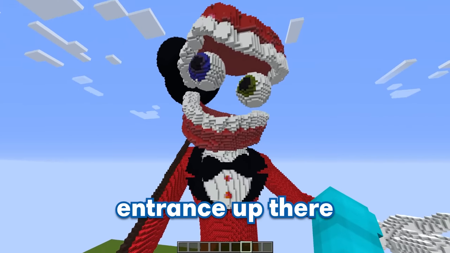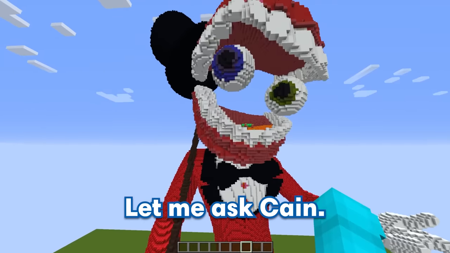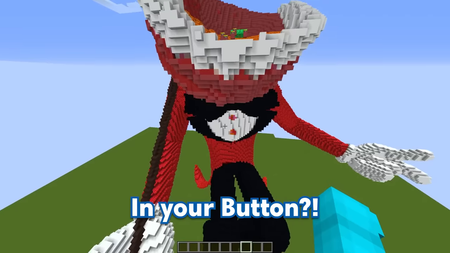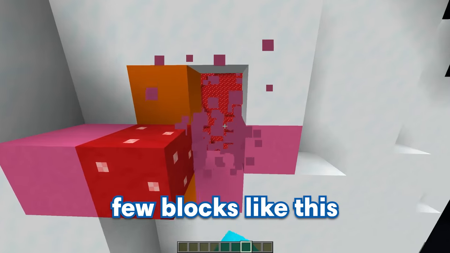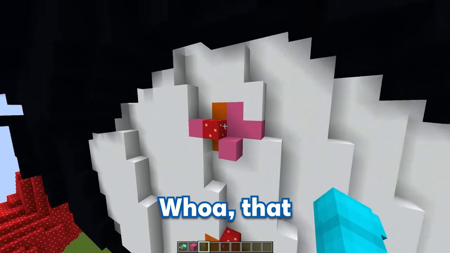And since we already have the fake entrance up there, it's time to put in the real one. And where should I put it? Let me ask Caine. Caine, where should I put the real entrance? Bubbles, put it on my button. In your button? That's a perfect spot. So let me just break out a few blocks like this, and we'll cover it up with some ghost block so it's completely invisible. Whoa, that is so hidden.